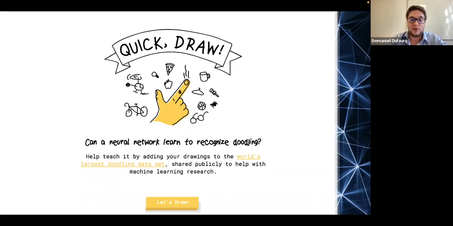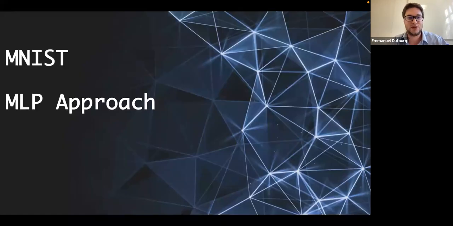The reason that it's so good is that it has access to so much data, and the models can be improved because so many people have participated in this. You'll see that the neural network will probably instantly, correctly guess what you've drawn, because so many people have drawn that it can tell very quickly what you're trying to draw. So this is just a fun little activity for you to do later.